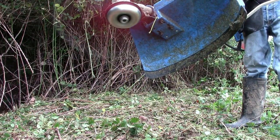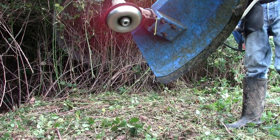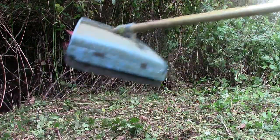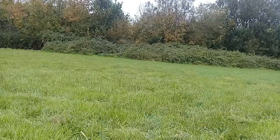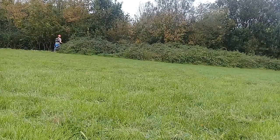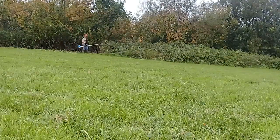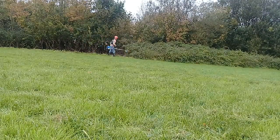But yeah, and the SGS strimmer, I think I paid around £100 for it, and it's faultless. There's nothing, it's really well built. There's quite a bit of detail in it. The strimming head's got a grease nipple, so you can grease the gearbox end down there. Getting the strimmer line reel off was really simple, and then putting this blade on again was pretty simple stuff. And it hangs up in the garage, when I need it, I pull it out, use it.